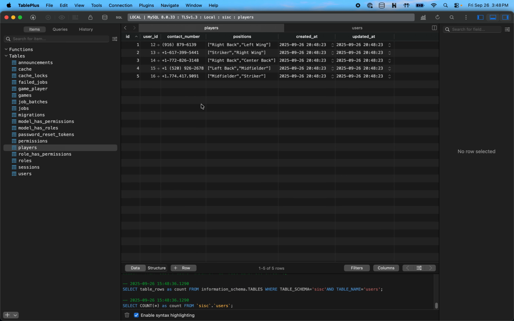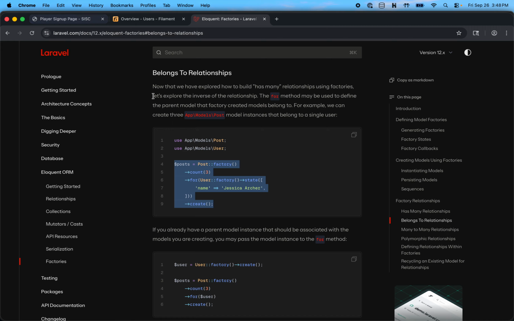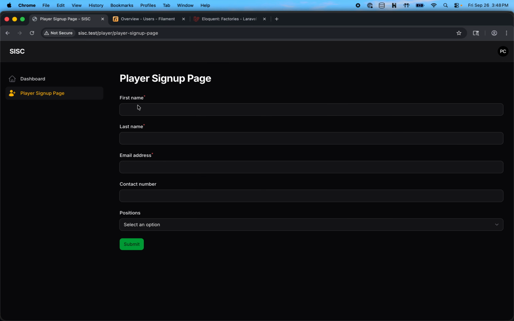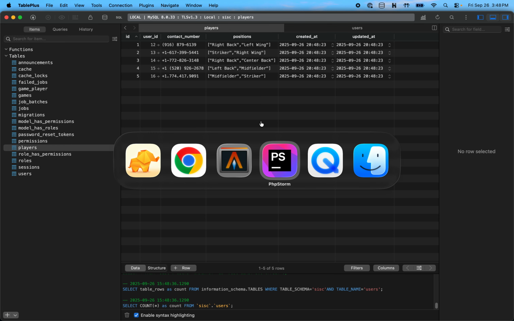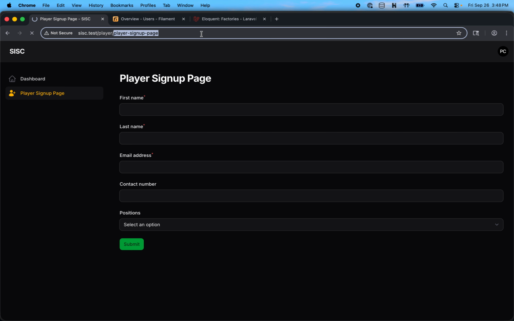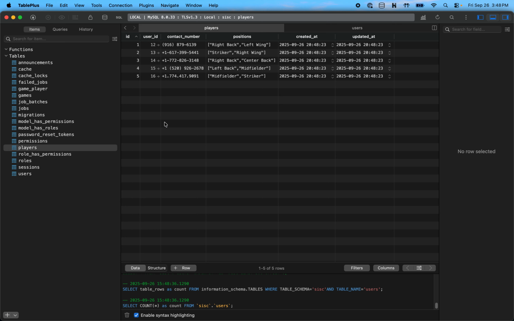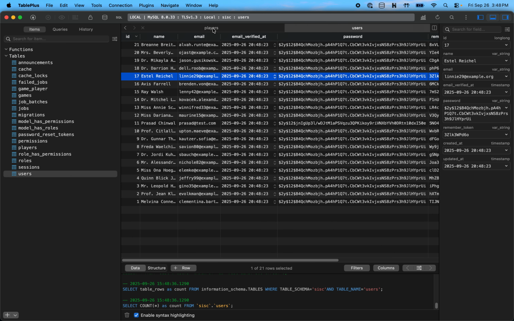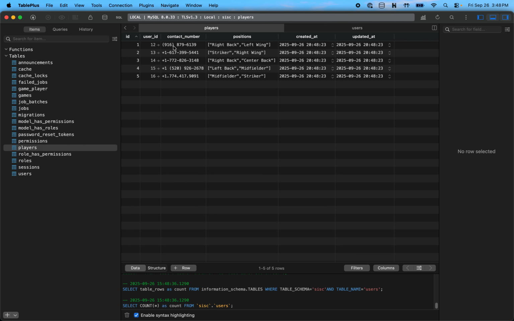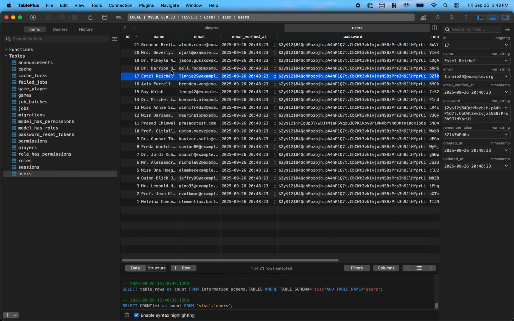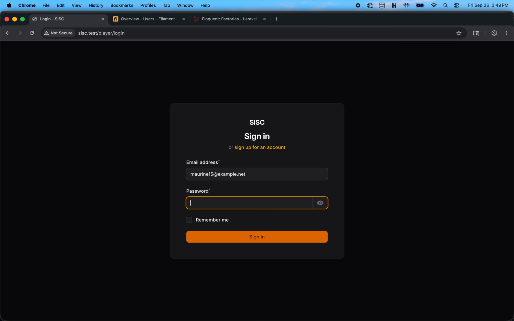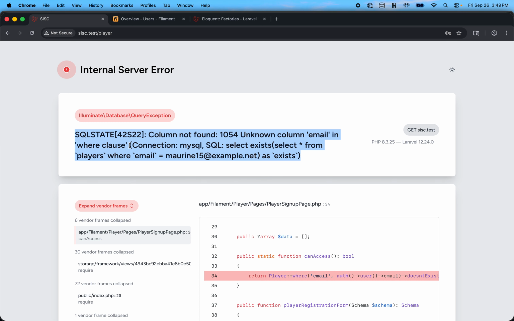And then what do we need to change? We need to change a lot of things on the Filament side, but we'll take it one at a time. Essentially, I think we're going to get kicked out. There we go. We need to pick a player. We got player 12. Okay, we're going to get a lot of errors for sure.